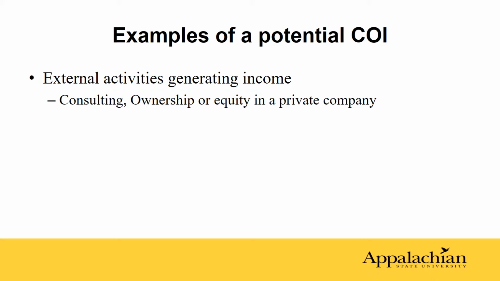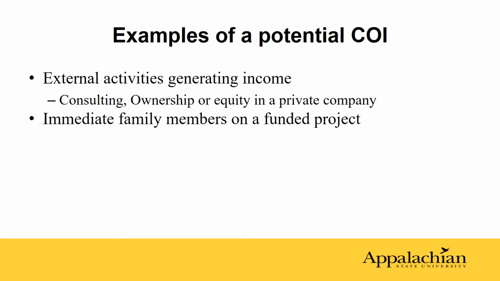Sponsored research that uses technology you own in a private company also poses a potential for conflict. Another common conflict is when you and an immediate family member are both paid for work on an externally funded project. While there may not be an actual conflict of interest, steps must be taken to provide transparency to the sponsor and other project members.